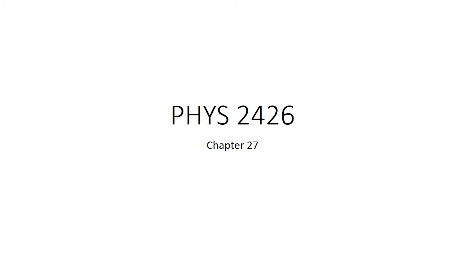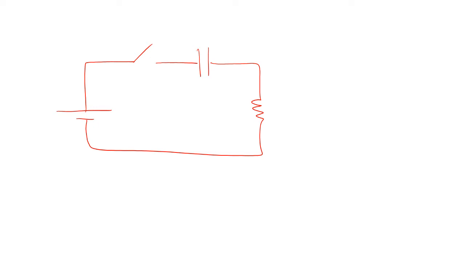So now let's talk about charging a capacitor. Let's say that we have a power supply right here, and we have a capacitor, and we have a resistor. There's always some resistance. The power supply has an EMF of E, capacitance C, resistance R. We close the switch, now current starts flowing.